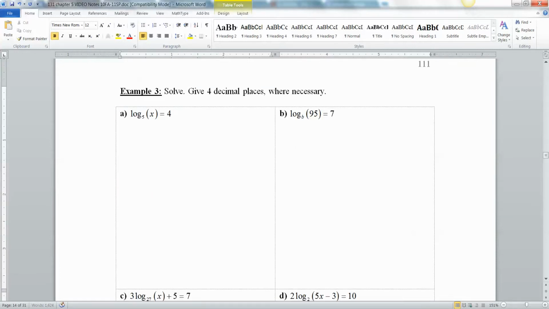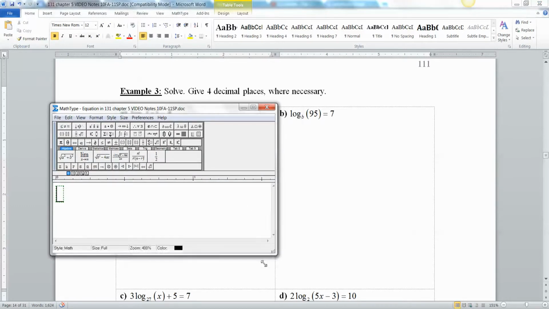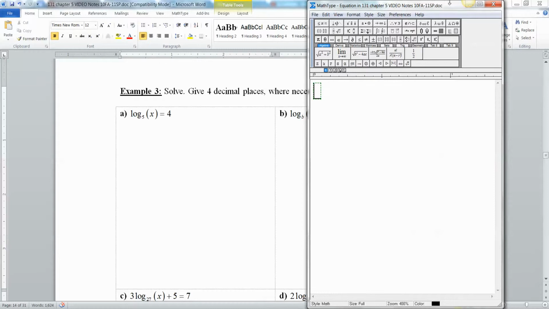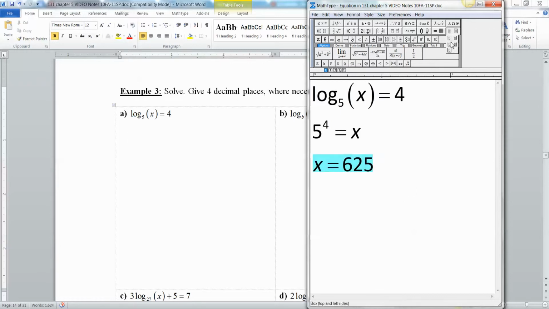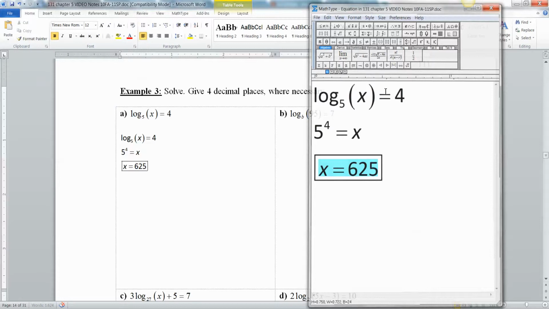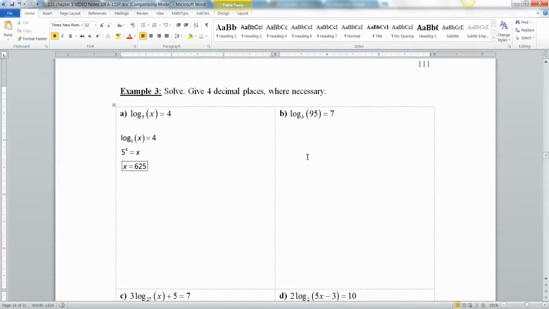All right, so we've got the log base 5 of x equals 4. And you think, I want that x. Well, the only way to get rid of the logarithm at this point that you know of is to rewrite it. So the log base 5 of x equals 4. That's logarithmic form. Rewrite it. 5 to the 4 equals x, which means x is equal to 625. Done. Not hard at all, right? As long as you keep in mind the logarithmic form and the exponential form, it shouldn't be too bad.